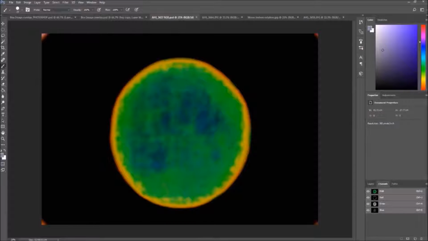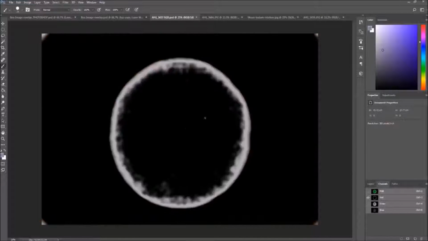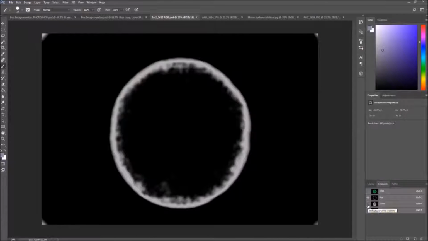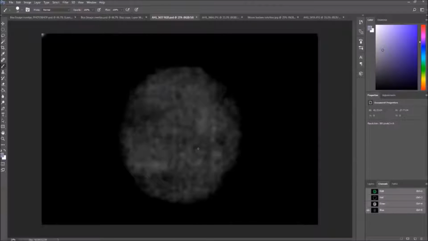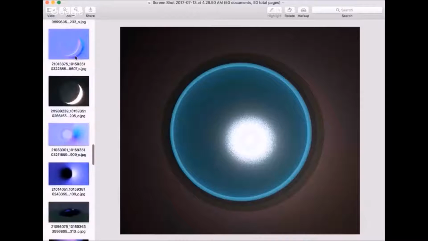Here's the image. I brought it out a little more using this, but it's just on the green channel. If we enable another channel, look at it, it's not there. On the red channel, it's not there, but we enable the green, it shows up. Disable the green, it's not there. Blue channel, same thing. If we just use the blue channel, it's not there. You just get this pixelated mess in there because they overlaid something on top of there.